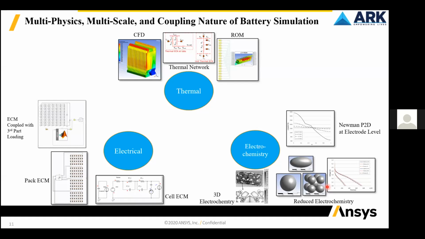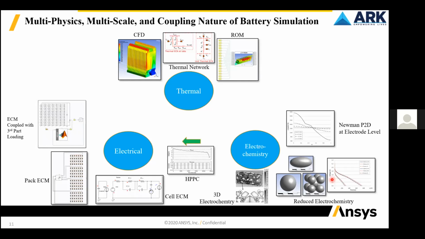Battery thermal management simulation using CFD is a mature application for CHT, that is conjugate heat transfer. But the system integration of battery simulation demands faster and more compact models: thermal network models, which is one of the battery models packed in Ansys CFD, and the reduced order models, that is ROMs. These two models play an important role in the thermal analysis aspect.